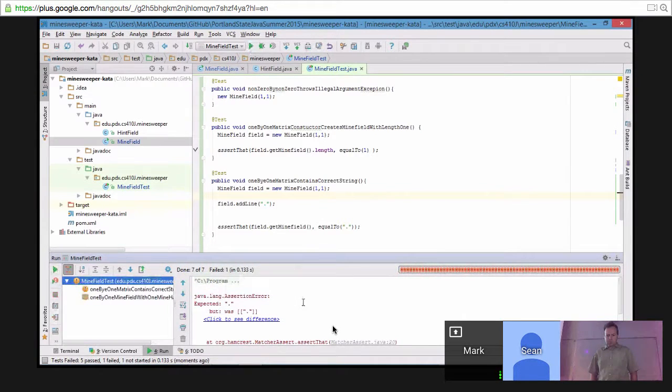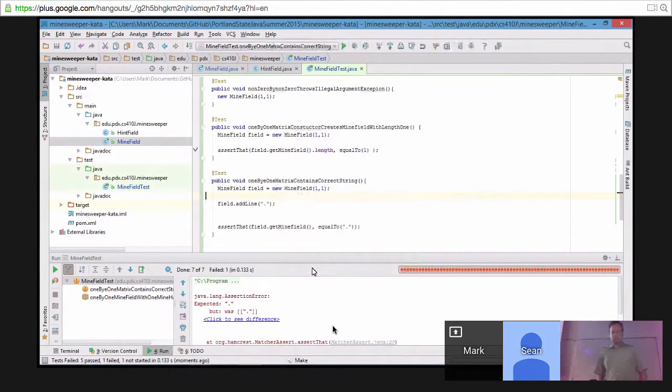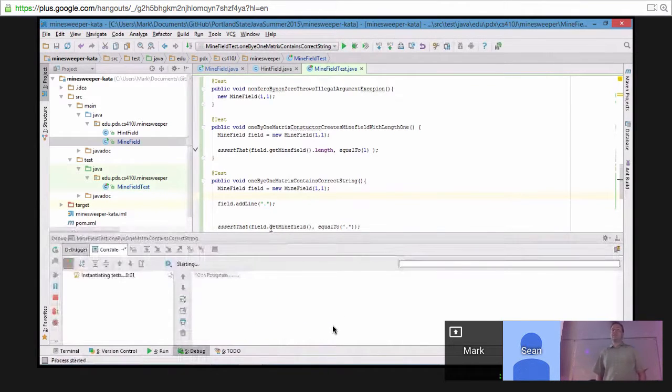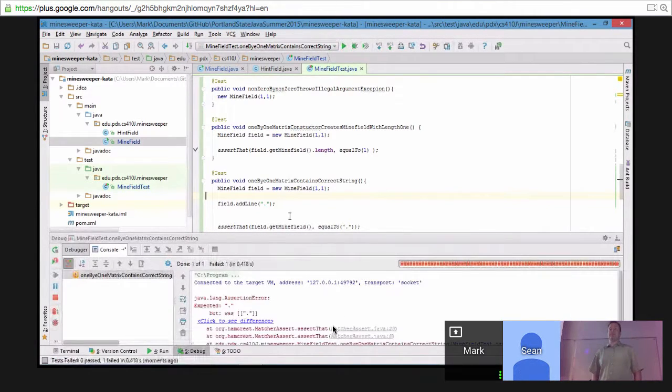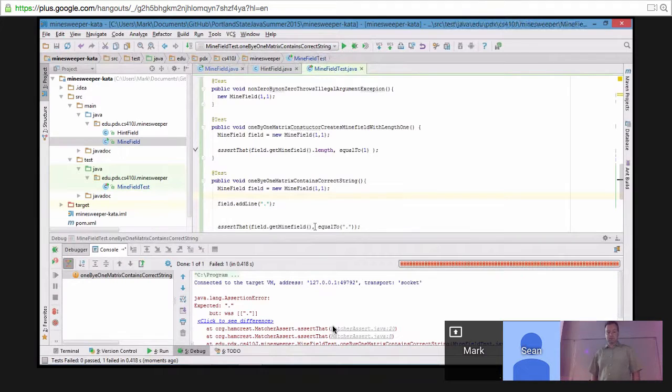So we would have to say the field dot get minefield and specify that, 0, 0, for this test. It would be nice to have a test that's only generic, so then as the array gets bigger, it still works. At the moment, yeah, just know that.